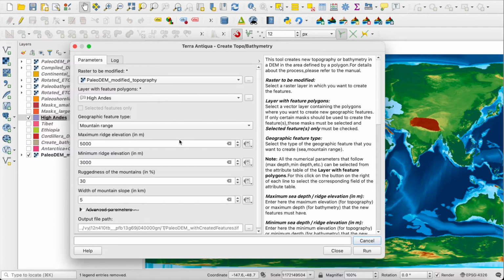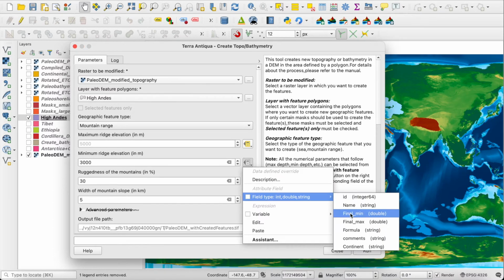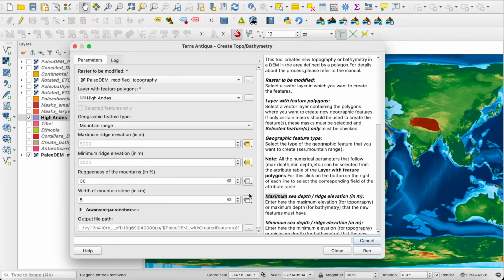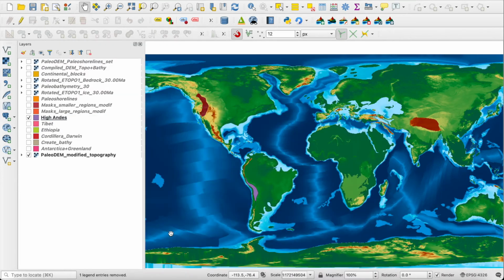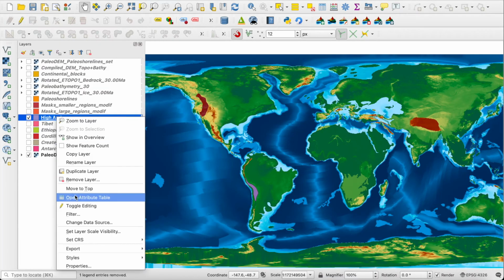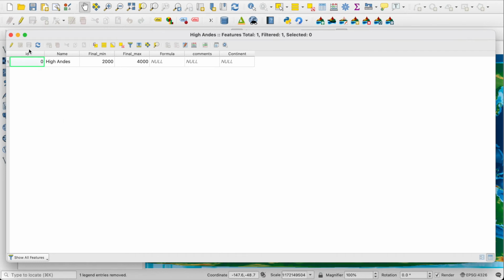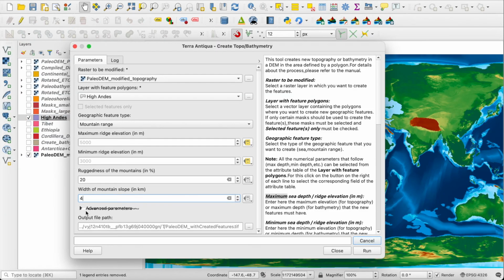If the shapefile you're using contains more than one polygon and you don't want to use the same parameters for all of them, you can set different values for the parameters in the attribute table and then choose the option to retrieve the data from that attribute table. In this file, from the sample data bundle, the attribute table is already filled with data extracted from the literature. You can either define an output file path or use a default one which will create a file in the temporary folder of your system.